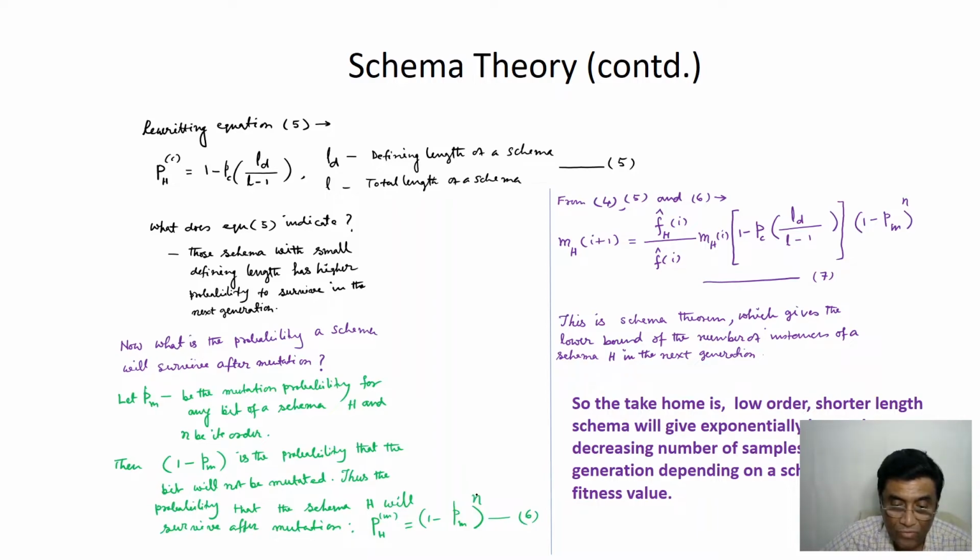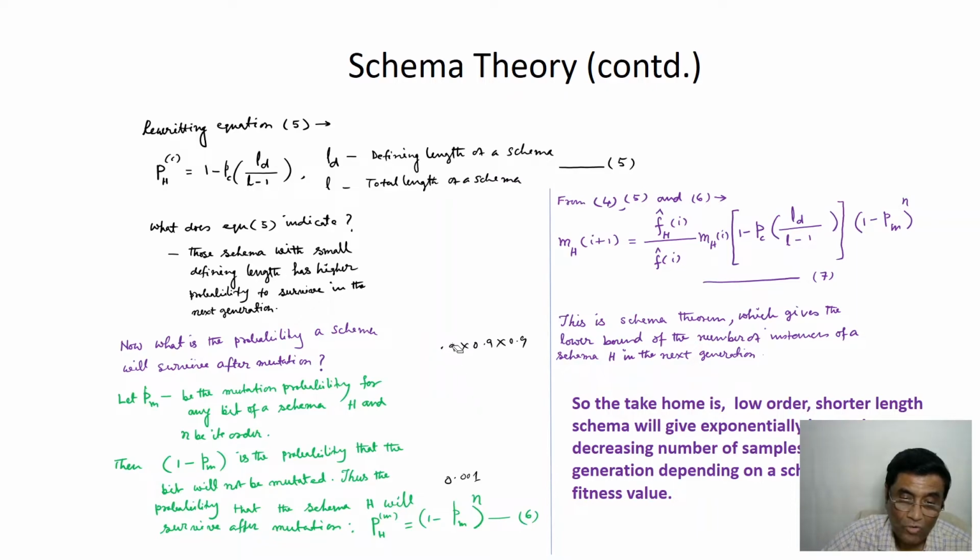So intuitively, again, this is defined like this. If the order of a schema is high, and this is a fraction, the probability value is between 0 and 1, so 1 minus this is a fraction. So a fraction to the power of some value. You see 0.9 into 0.9 is 0.81, and then 0.9 into 0.9 into 0.9. So the more you increase the number n, the probability will decrease, simply.